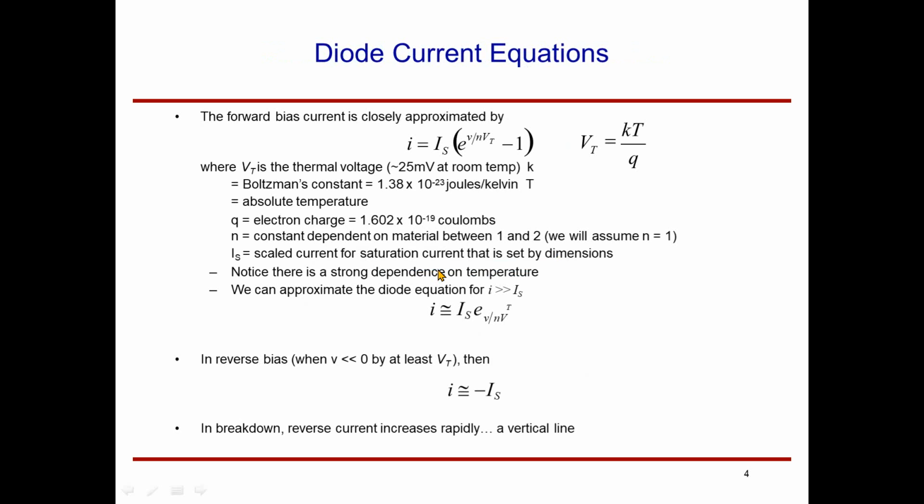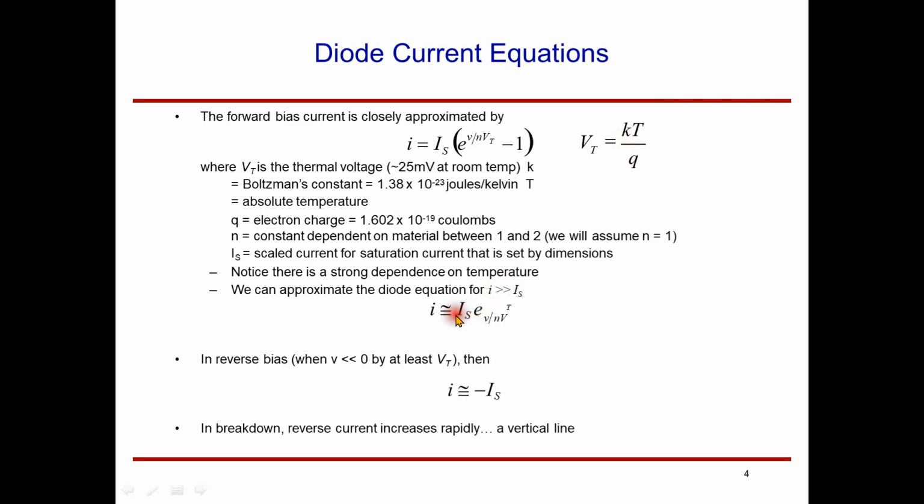And the diode current equation. The diode current can be represented as I equals Is into e power V by eta Vt minus 1, where Is is the reverse saturation current, the minimum amount of current which flows through the diode under the reverse biasing condition, and Vt is equal to KT by Q. Vt is the thermal voltage, K is the Boltzmann constant, T is the absolute temperature, and Q is, as we all know, the charge.